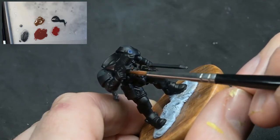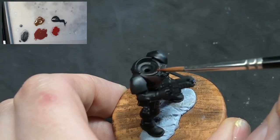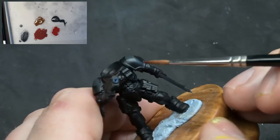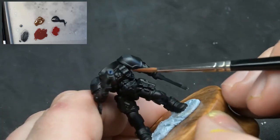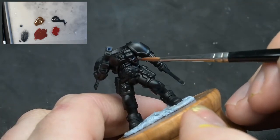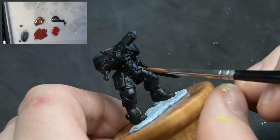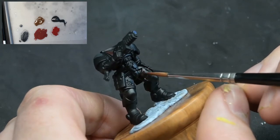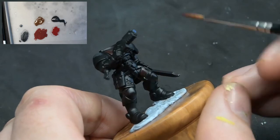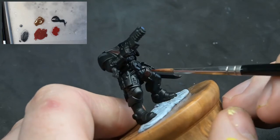The idea is that the Vallejo black red here needs to be pretty much all over the model. We're going to leave a little bit of black showing in some areas, just to add a little bit of contrast in the deep shadows, but very much we're trying to get this all over the model as much as we can. Because it's watered down a little bit, it does dry a little bit darker, so you can get a bit of a graduation if you work carefully on it.